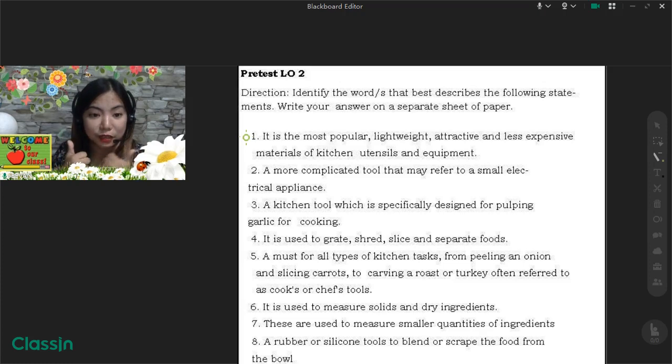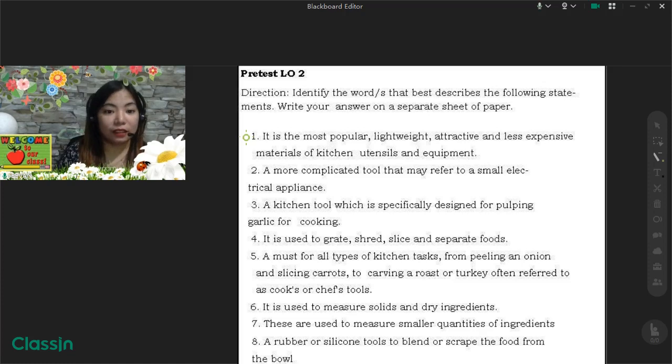For number one, it is the most popular, lightweight, attractive, and less expensive material of kitchen utensils and equipment. I will repeat the question twice, but if you cannot follow, you can look again at page 3 of your module. Again, it is the most popular, lightweight, attractive, and less expensive material of kitchen utensils and equipment.